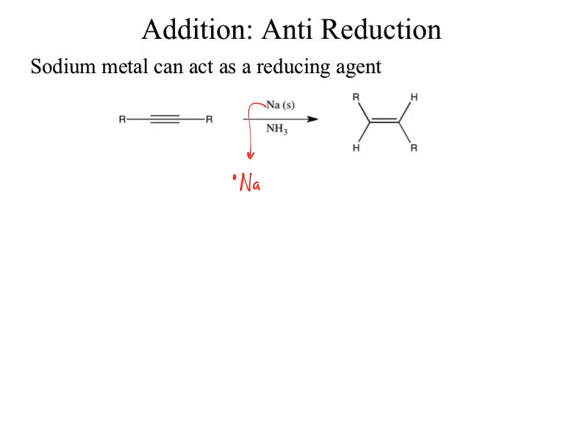So what does it do? It gives it up. What does it give it up to? The next highest energy electron. Where's the next highest energy electron? The pi bond in the alkyne. We can only move a single electron, though, because sodium only has one. Because the alkyne had 2 electrons in a single pi bond, where does the other pi electron go? To the other carbon. We end up with this glorious-looking structure.